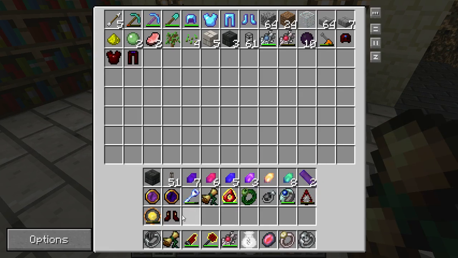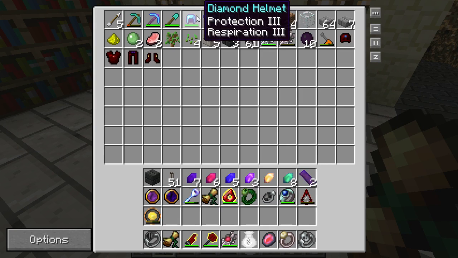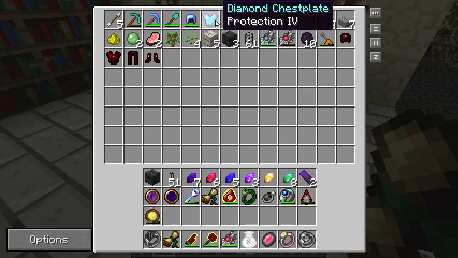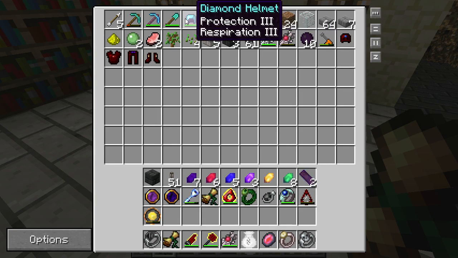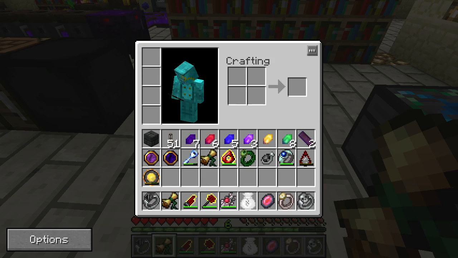Naked. Went ahead and then enchanted a set of gold diamond armor for fun. The respiration enchantment is always something I wanted. It increases the time you can spend underwater significantly, too, which is cool. I'll show that maybe later. Okay, that's done. I'm done with that. I don't care anymore. Whatever.